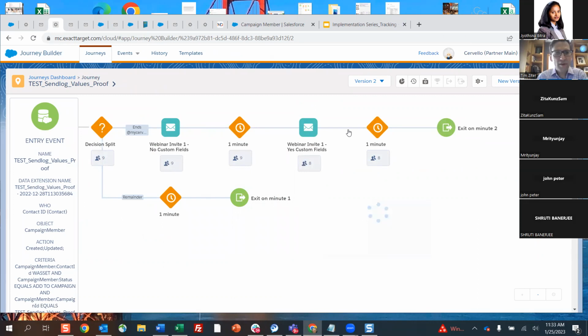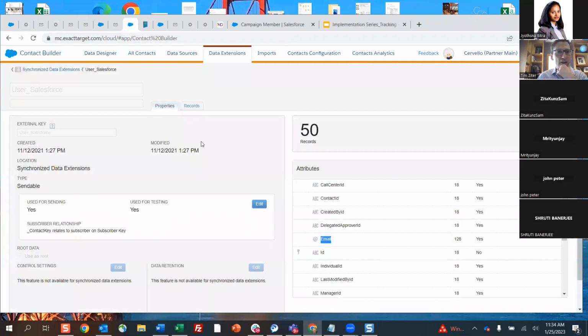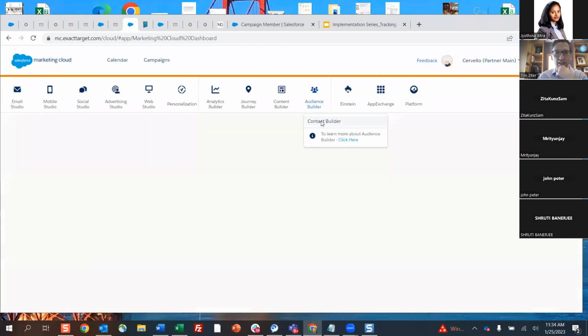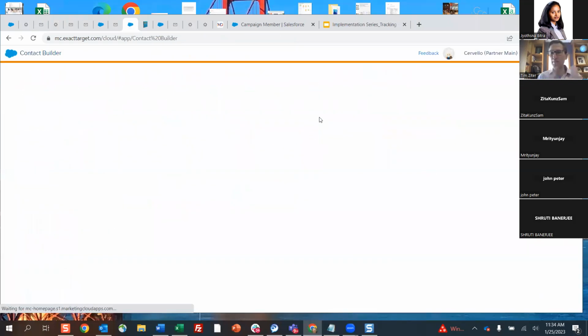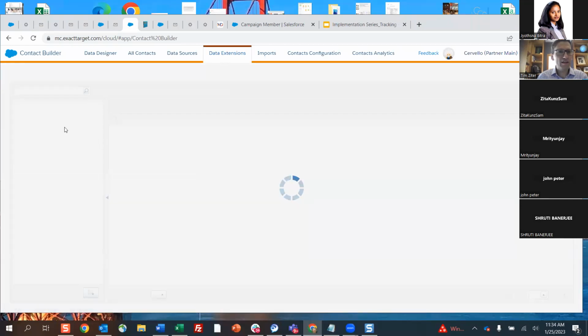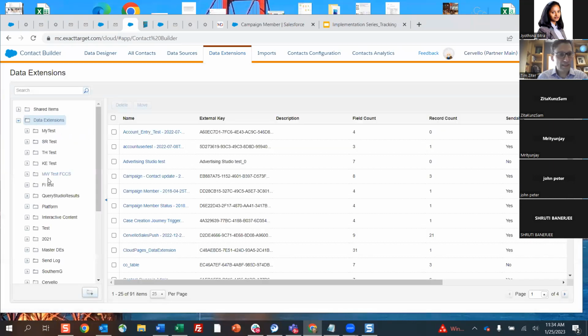So we've got that first email that's sent, and then we're just waiting a minute for that second email to be populated. So let's go into the send log itself, and let's take a look at the actual data which we just created. We should see that before, the first email isn't populating the custom data, and then after, that email is populating that custom data. So Marketing Cloud, here we go. All right, let's go into our data extensions. Again, we're not going to select a synchronized data extension. We're going to select the send log to take a look at.